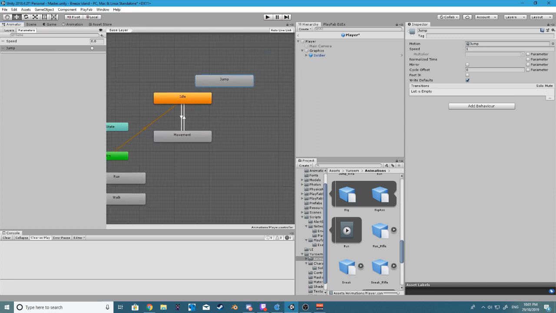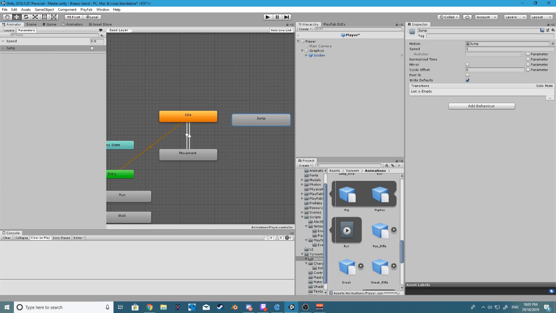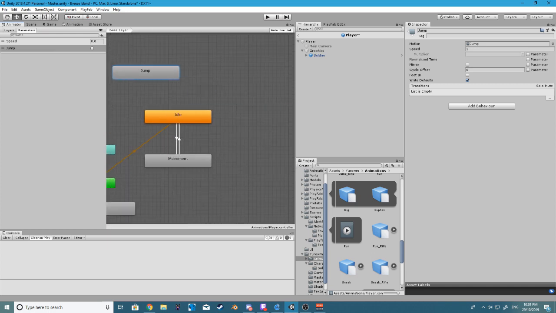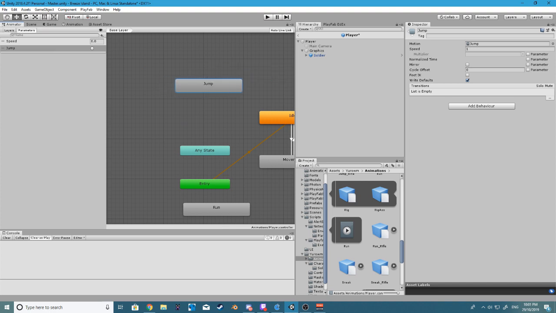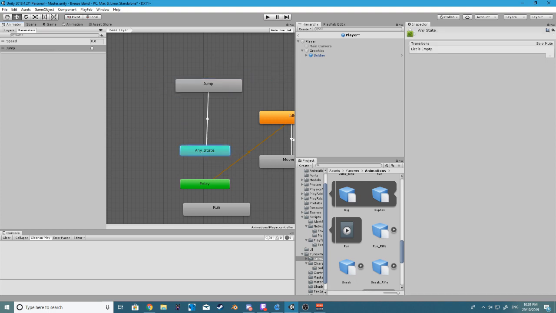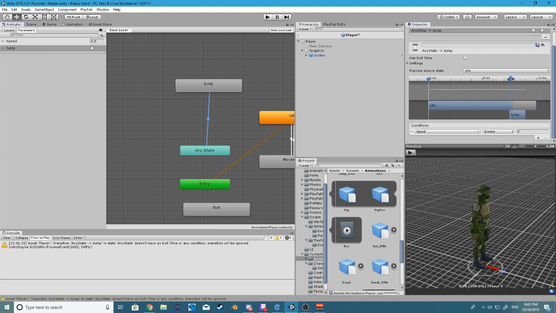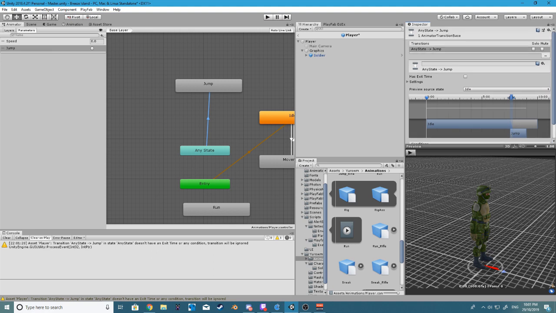Now we're going to use this jump, and we could go from any state. So from any state, we want to make a transition. And it is going to be our trigger, which is our jump. We don't really want to have an exit time, right?